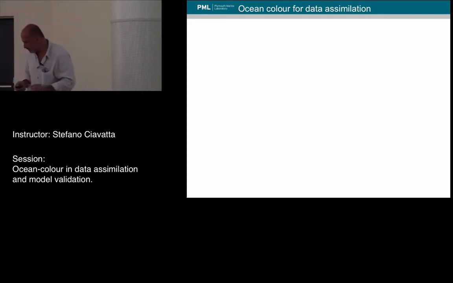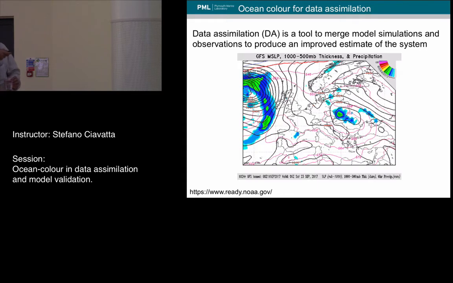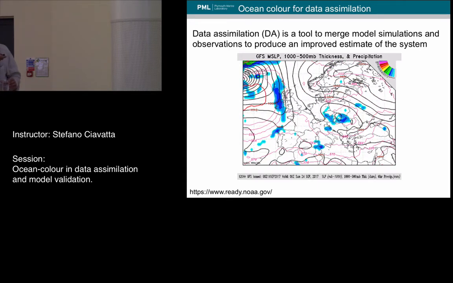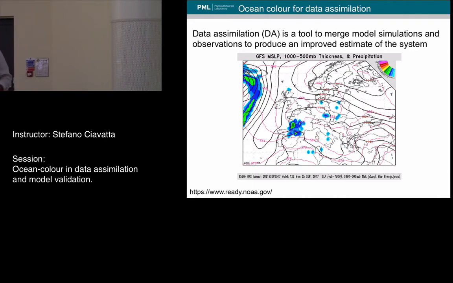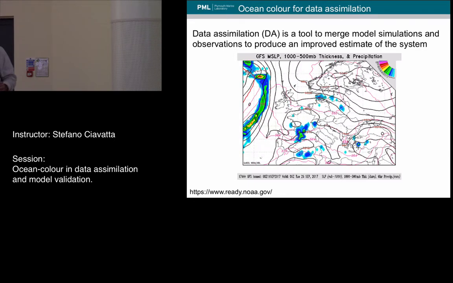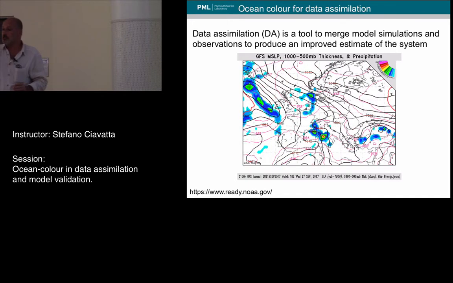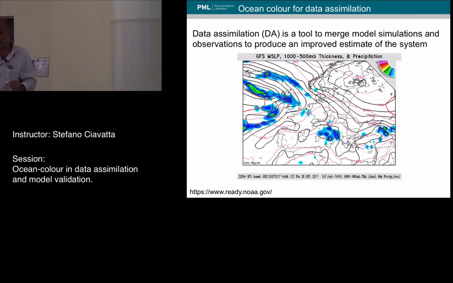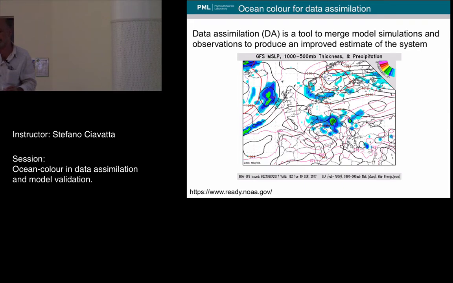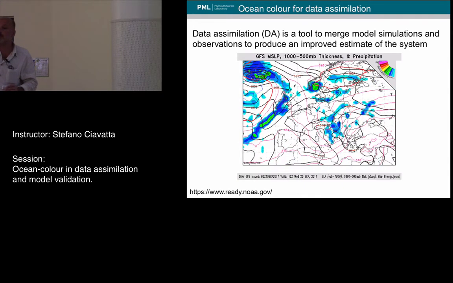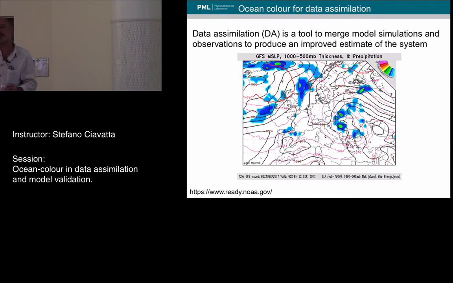So, data simulation. What is that? Why are we talking about this? Okay, this is a forecast, I'm sorry for you, of the weather in the next days here in the UK, rain. We didn't need this to guess. This is a product of the most notorious application of data simulation. The meteorological agency uses models to make forecasts of the weather. So we have a forecast of what will be in 5 days. Tomorrow, they will rerun the model assimilating the data of tomorrow to get a better prediction of what's going on in 5 days.